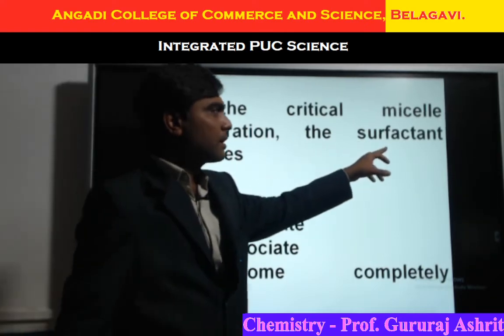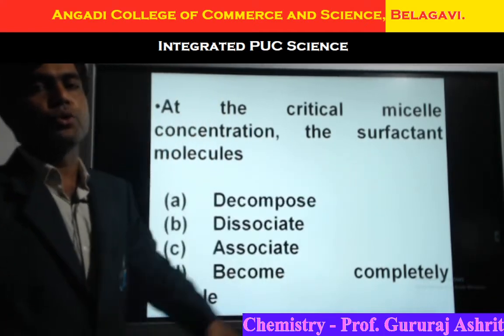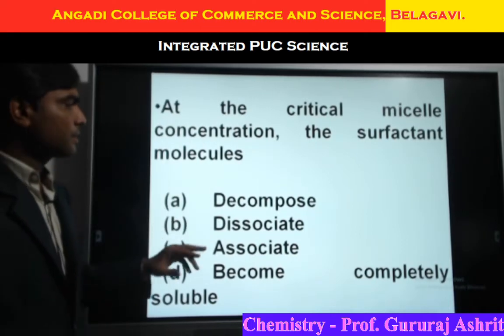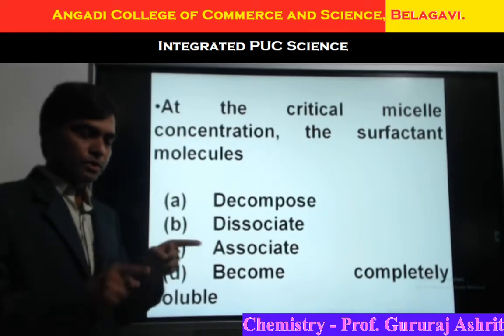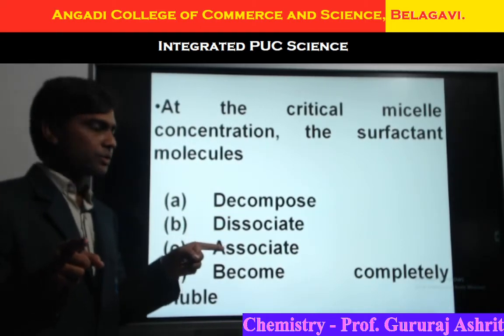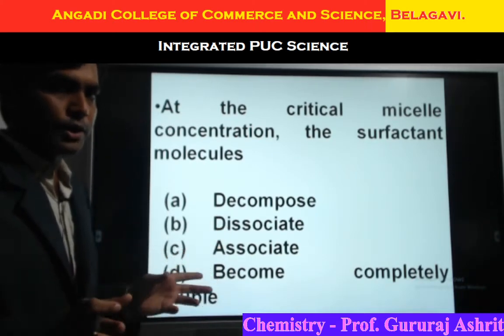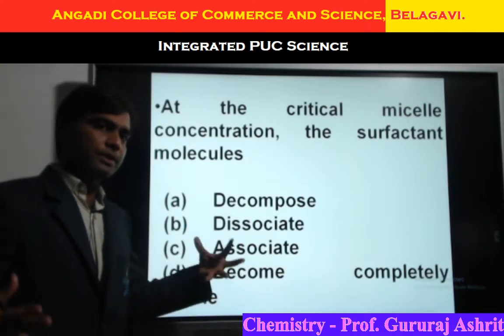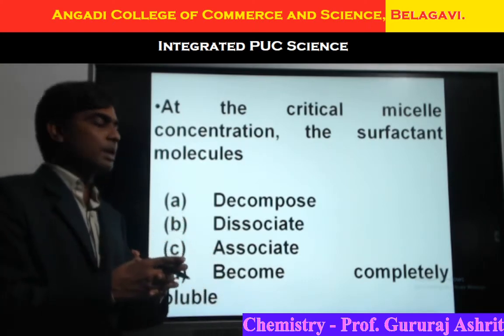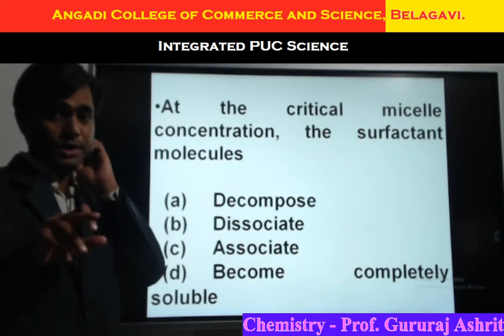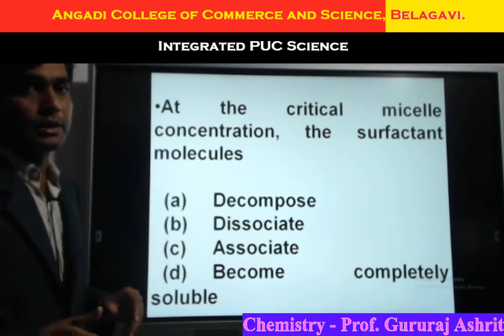Therefore, surfactant detergent molecules, sodium stearate, sodium laurate, these compounds, what happens, they are asking. First one, decompose, whether they will break into ions, no. Dissociate, same meaning, whether they will break into ions. Associated means whether they aggregate and form clusters. And the last one is become completely soluble, whether they will completely dissolve, he is asking.